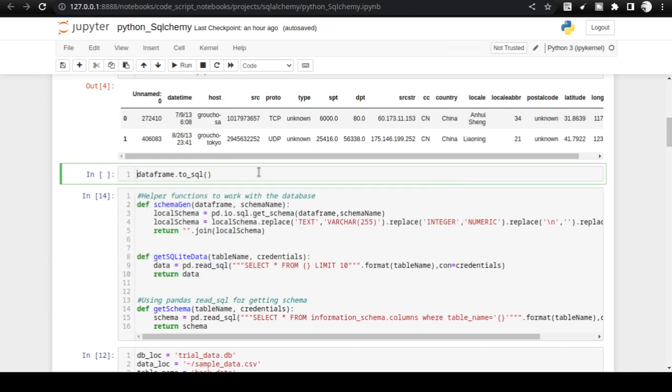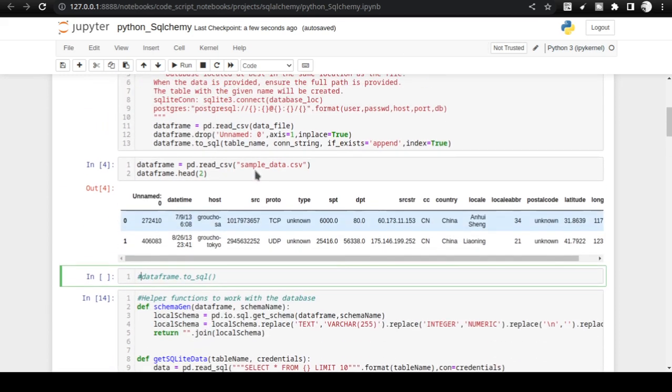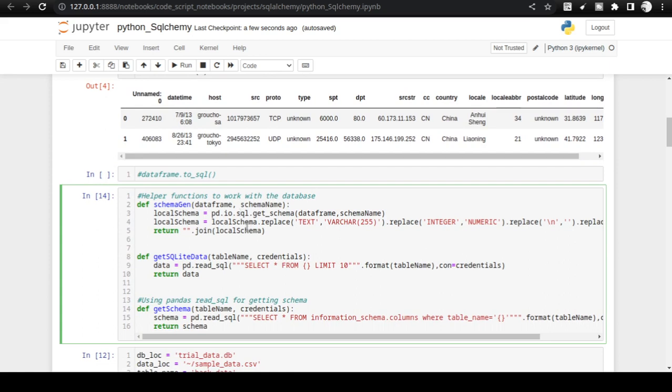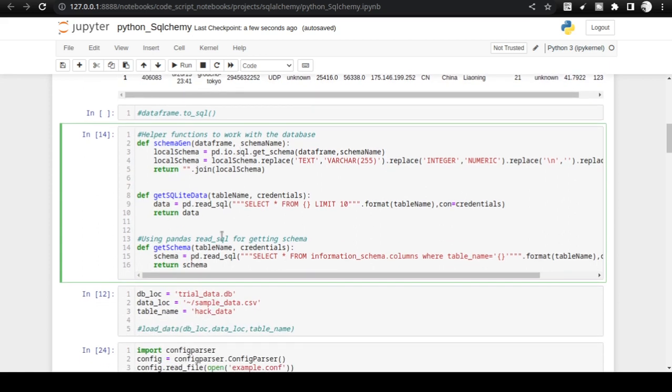I'm going to keep it here and save this file. Now here are another 3 functions that I will be using to interact with the Postgres as well as SQLite3 databases. These functions I'm not going to explain, so don't worry about that. You have to just use them as they are. As you become more comfortable with the database and the queries, you will understand these functions. As of now, just use them as they are.